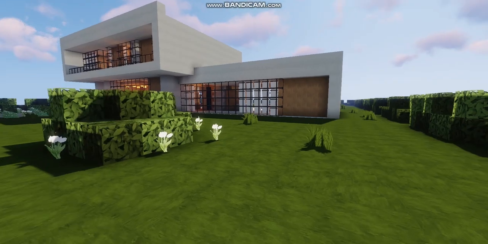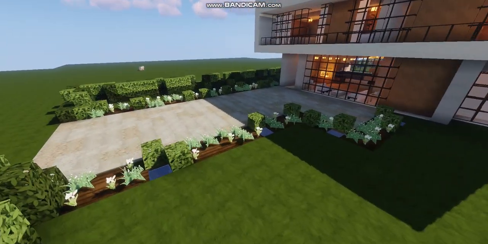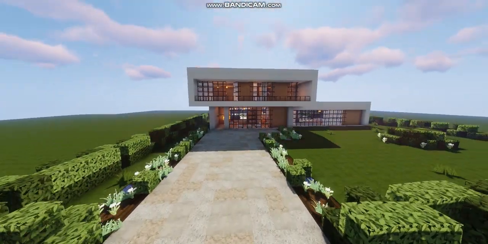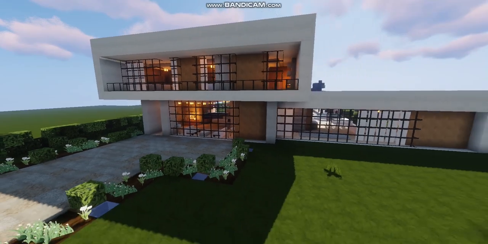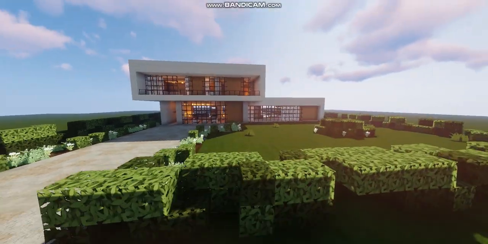So coming forward to the front, we just have a bush and a very open front lawn. We have a driveway which has flower beds on either side of it, and that leads you nicely to a small parking space. And then we get the main house. So that's the full house, start to finish.